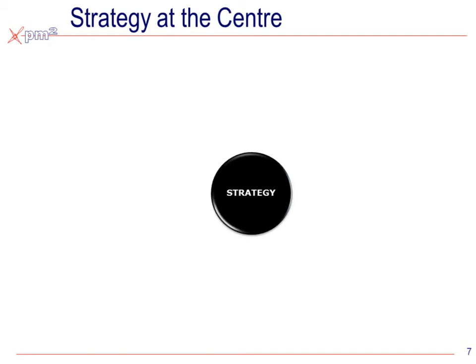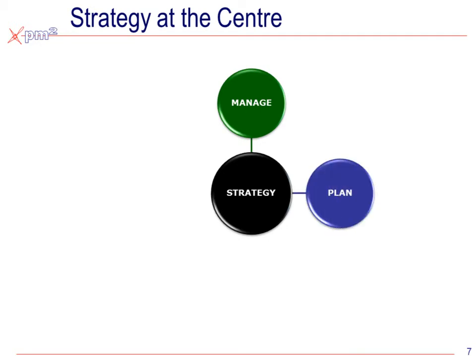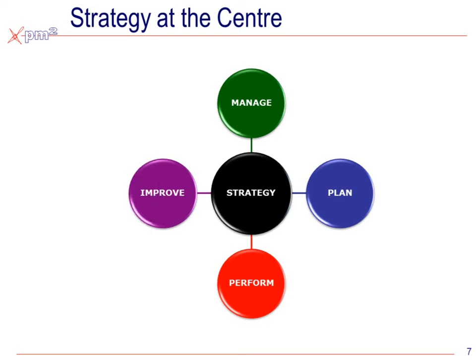So, it's a simple solution we've discovered: strategy is at the center of all management decisions. If we can capture that strategy, it allows us to build more informative and powerful management solutions. The same strategy and strategic drivers should be used to inform our business plans — whether financial or human capital — and it connects to how we perform our jobs day-to-day, the BI and analytics, and finally, to how we improve our processes. By putting strategy at the center of all our management practices, it makes these solutions easier to perform with less complex solutions.